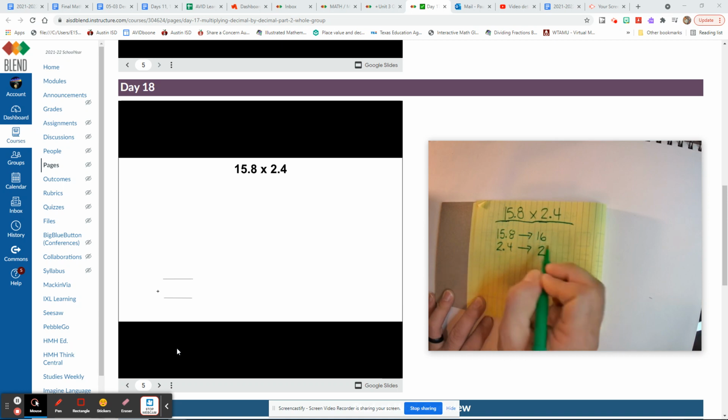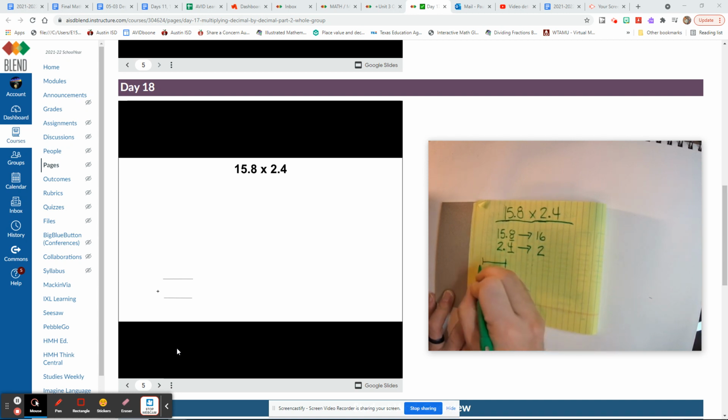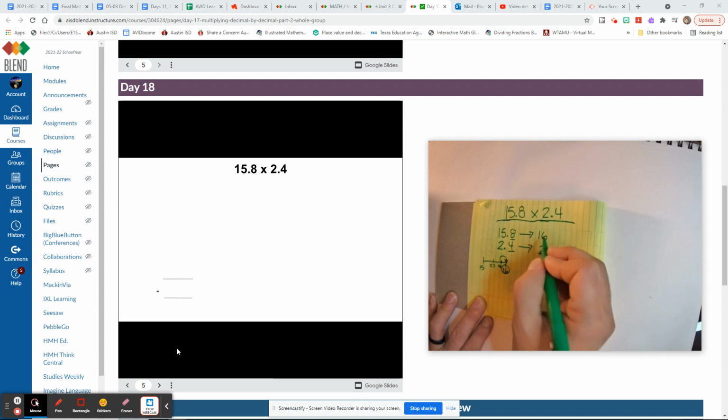And remember, we're getting that because we're looking at our tenths place, and that's helping us get there. So if we're looking at 15 and 8/10, we're talking about somewhere between 15 and 16. If this is 15 and 5/10, which is half, 15 and 8/10 is somewhere over here. So it's closer to 16. That's why we got 16.